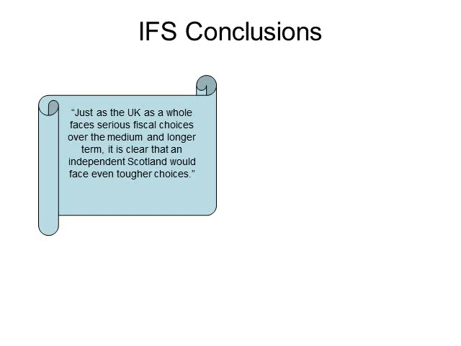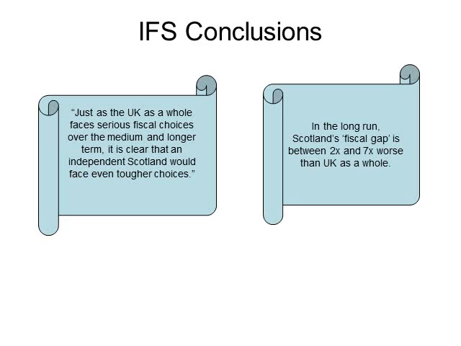Now, here are the conclusions of the report to remind you. First of all, just as the UK as a whole faces serious fiscal choices over the medium and longer term, the report says it's clear that an independent Scotland would face even tougher choices, and the way they measure that, the analysis shows in the long run Scotland's fiscal gap, which is the measure of this economic problem, is between 2 times and 7 times worse than the UK as a whole.